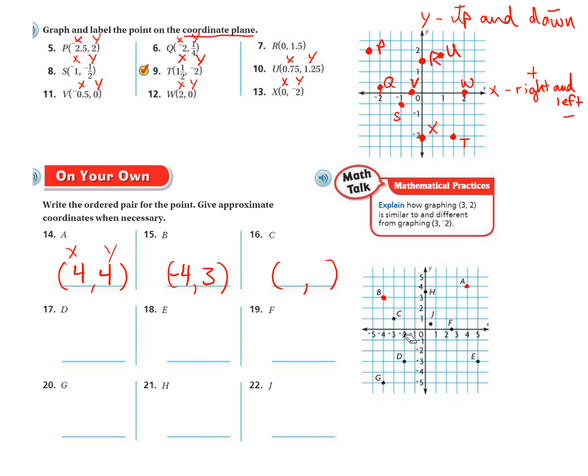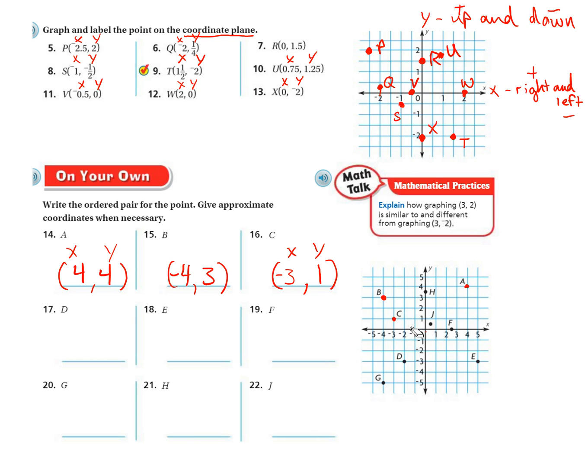Okay, next point C, located right here. I move X first, then Y. So start back at the origin. I move right or left first. To get to C, I have to move to the left 3. So that's -3. Left is negative. And then up 1. Up is positive, so +1.